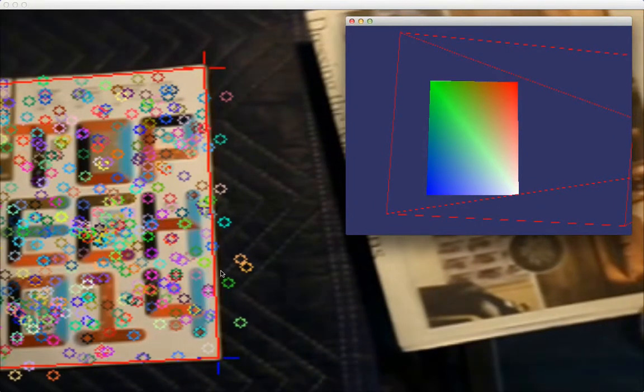And as it continues to move away from where it initialized the system, every time it's about 10 centimeters away from any keyframe it's seen before, it attempts to grow the map. And as you see, it's gotten away from the initial target. It can no longer see that target, but it continues to be able to localize the camera based on the map regions that it's grown.